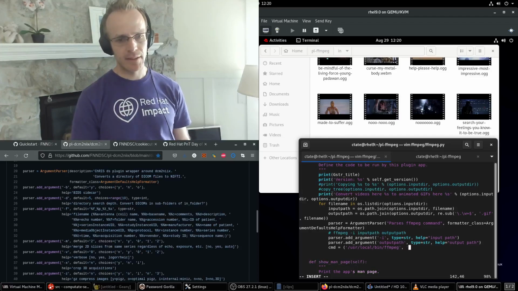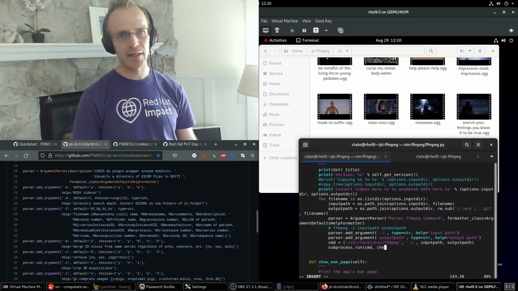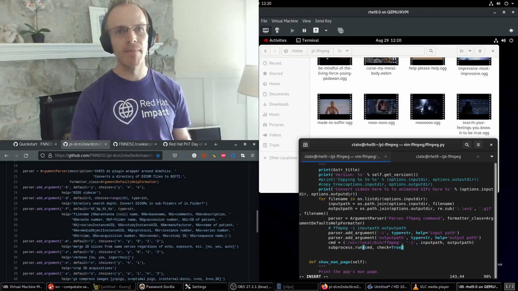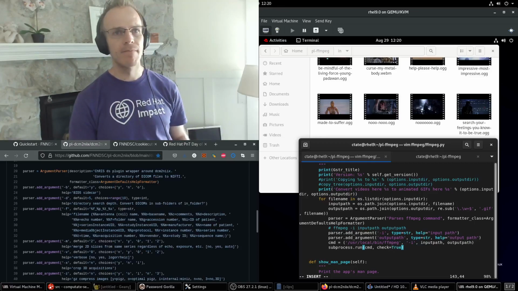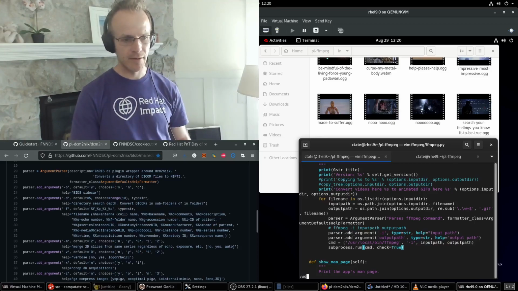Comma, -i, and then put in the input path, and then the output path. And then we call subprocess.run cmd, comma, check equals True with the big T. I believe that will do it. Let's try it out.